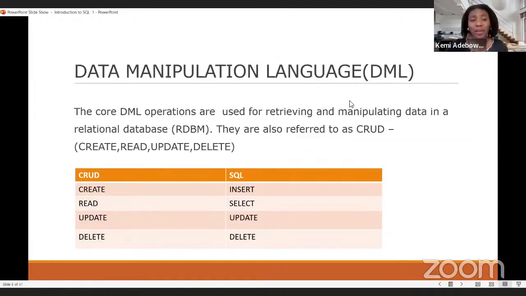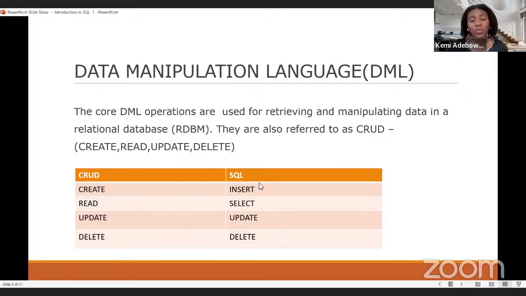The data manipulation language, because data manipulation operations are used for retrieving and manipulating data in a relational database. They are also referred to as CRUD. CRUD means create, read, update, and delete.